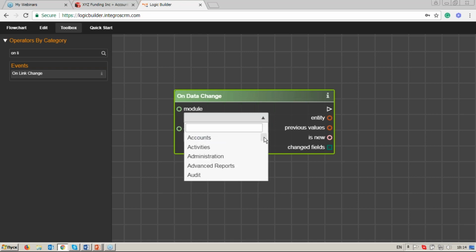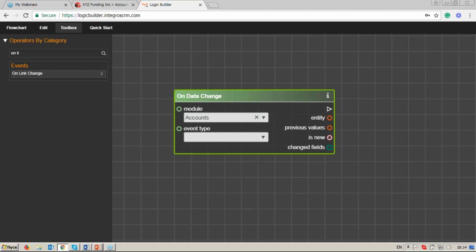I choose it here. Here is a list of all modules from your Sugar. We choose account. And the next option that we need to configure defines when our logic should be played.